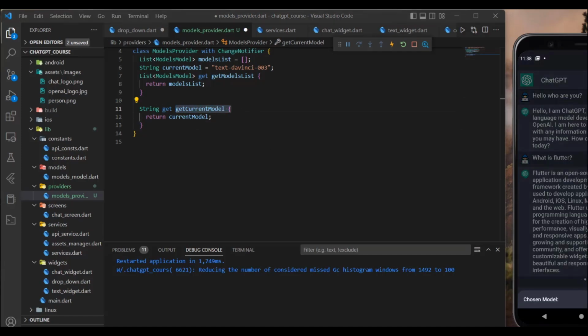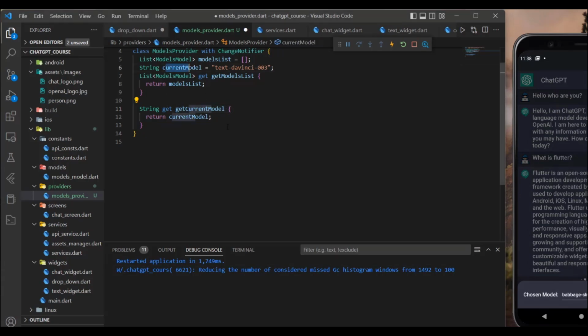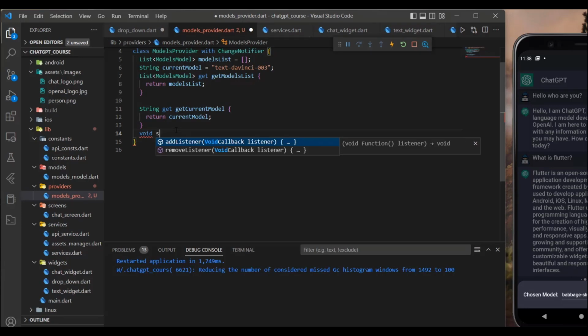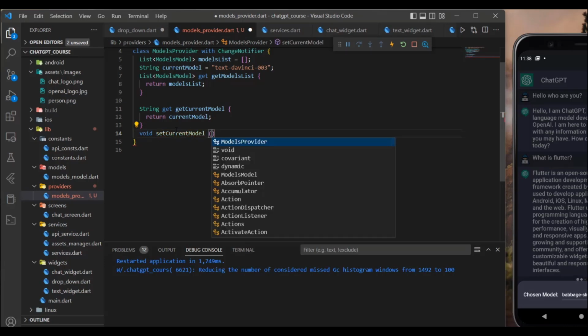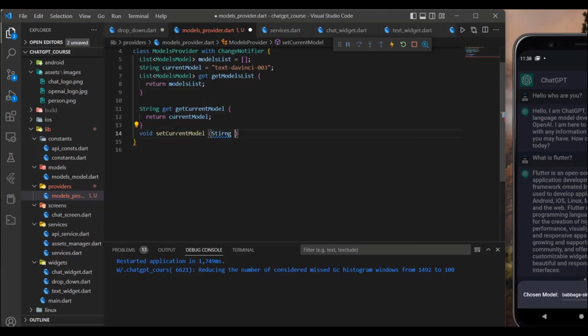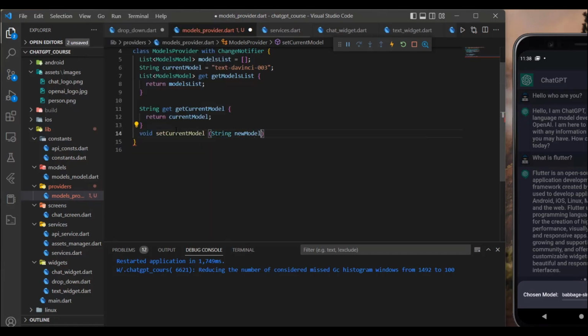Now we need to also set this model. When the user chooses a model here, I want to set the current model equal to the newly chosen model. So we can create a setter function here, setCurrentModel, and we need to pass in the new model, which is a string, and let's name it newModel.